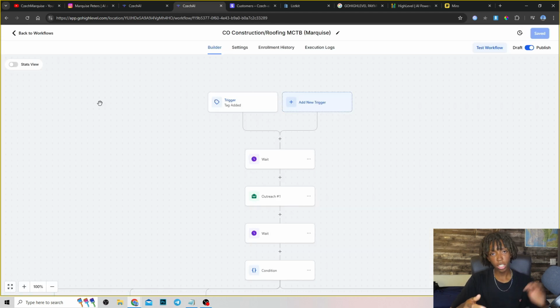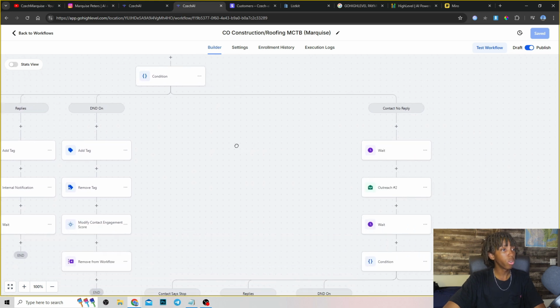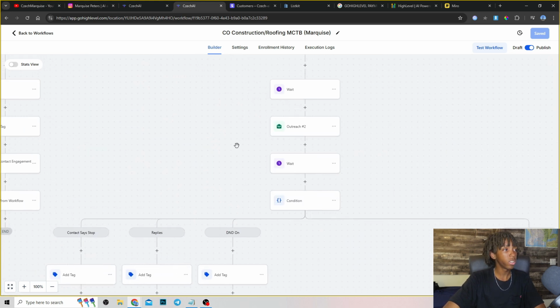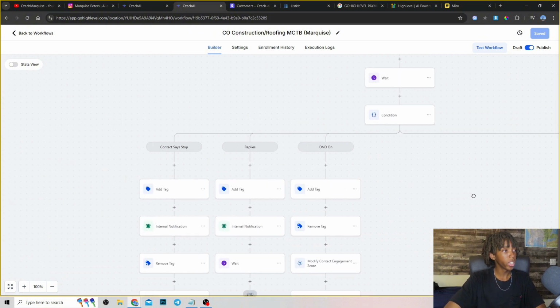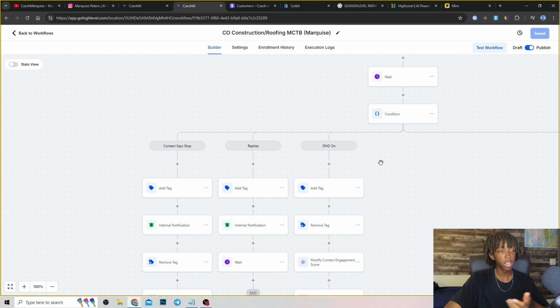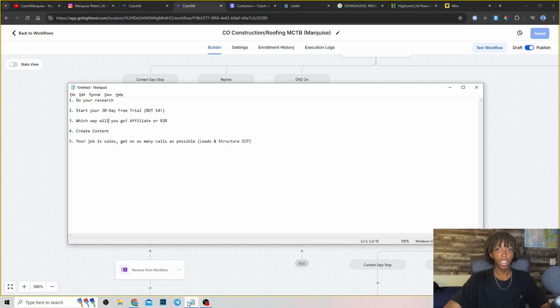I just add the contact to GoHighLevel. I give them a specific tag and then they get inputted into this automation, which is pretty insane. I mean, it's doing all the work for me. I have 8 emails being sent out every couple of days to that specific person. If they don't respond, it keeps going. If they unsubscribe or turn DND on, they get removed from the workflow and I'll get a notification. And if they reply, doesn't matter if it's positive or not, I'm going to get a notification as well to either respond or to ignore it if it's negative. So that's really good. I love the business route, which is what I do, but with content, I do affiliate.